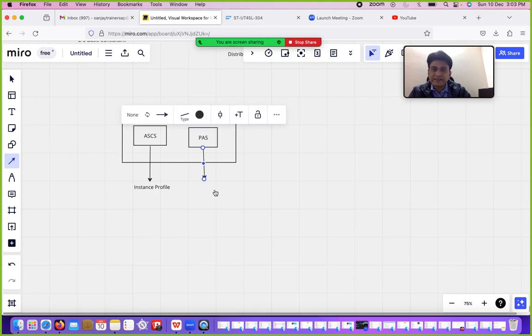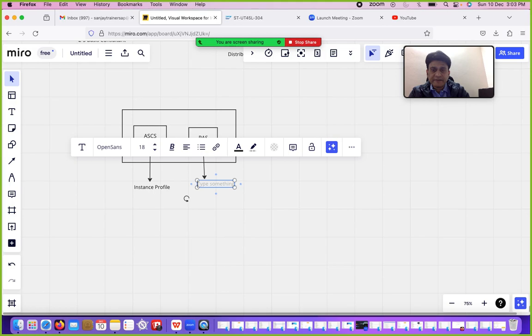In this instance profile all the things are mentioned, like how many dialog work processes it will have, 32 background, spool, all the processes are mentioned here.